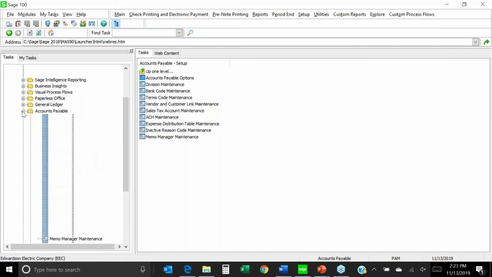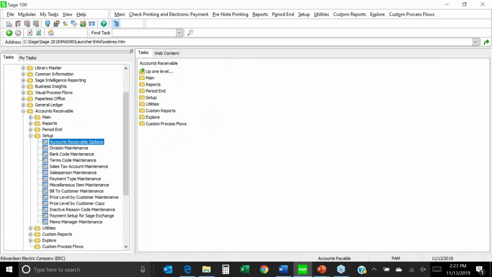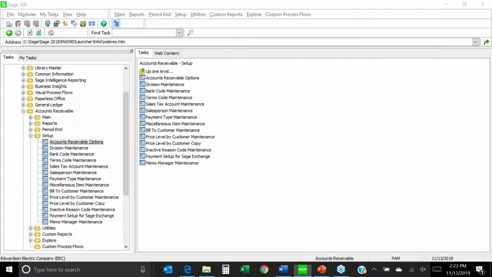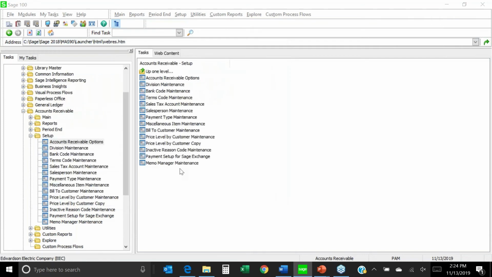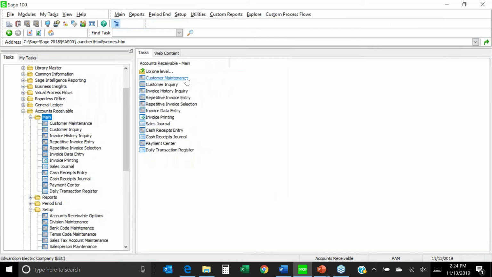So I'm going to go to accounts receivable, and we're going to talk about this option real quick. In accounts receivable, the number of years to retain the customer history, or to keep invoices, let's say from AP, when it removes them from history, what it's mainly removing them from would be the customer maintenance.